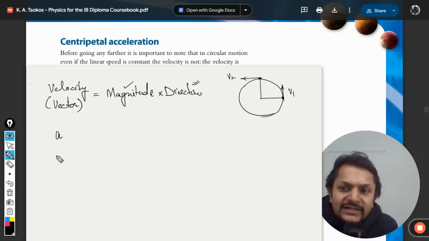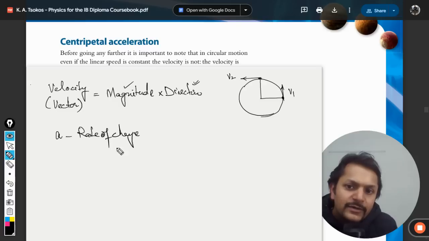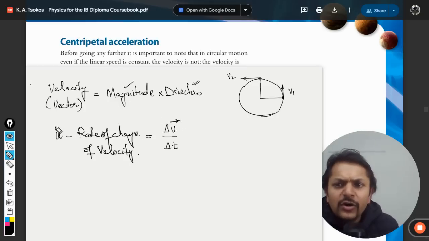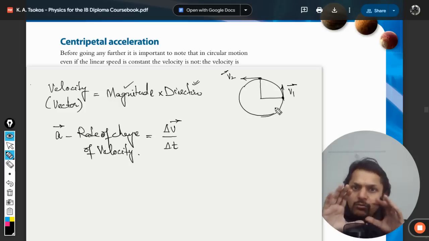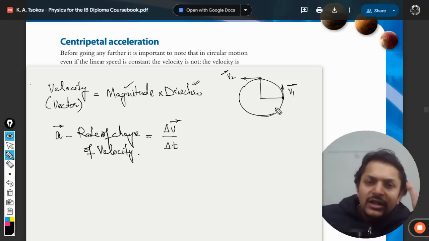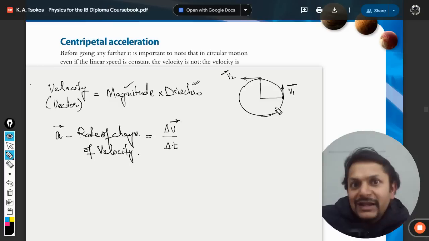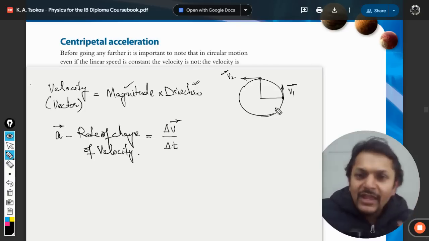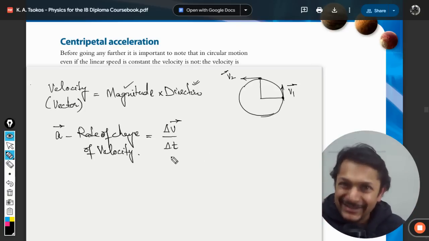Now how do you define the acceleration? Acceleration is defined as rate of change of velocity, which means delta v divided by delta t. So I'm using vector notation here, although that is not required from IB point of view, but if we are using this, this becomes more elaborative and more understandable. Like, we are not interested in finding the difference in the magnitude, but we want to find the difference in the direction. It's kind of north minus west. But anyways, so delta v divided by delta t.